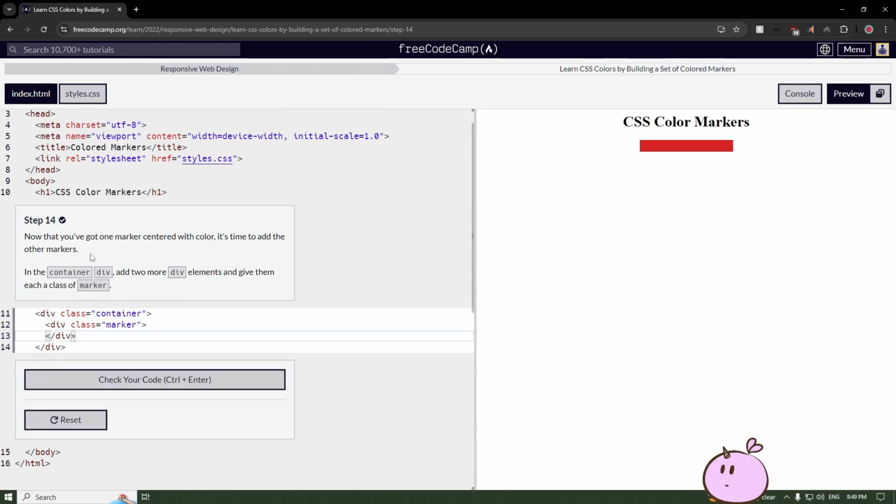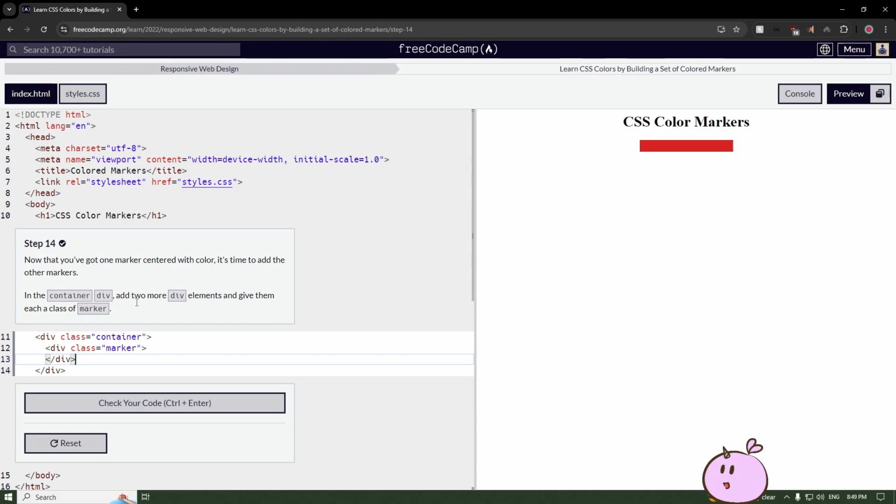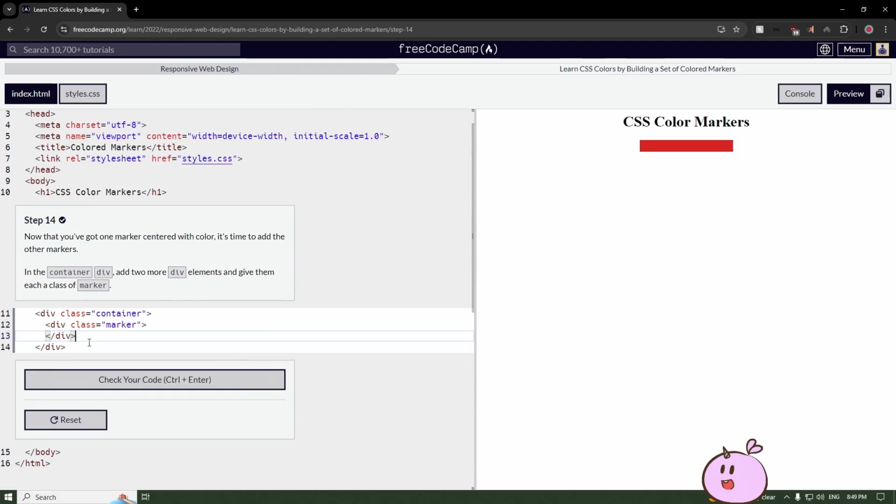So in case you've forgotten, using just margin with auto will basically try to set it dead center. It's basically the same as if you were going with margin left and margin right, margin bottom, margin top, and then setting everything to auto. So you just use margin instead of doing them one by one.